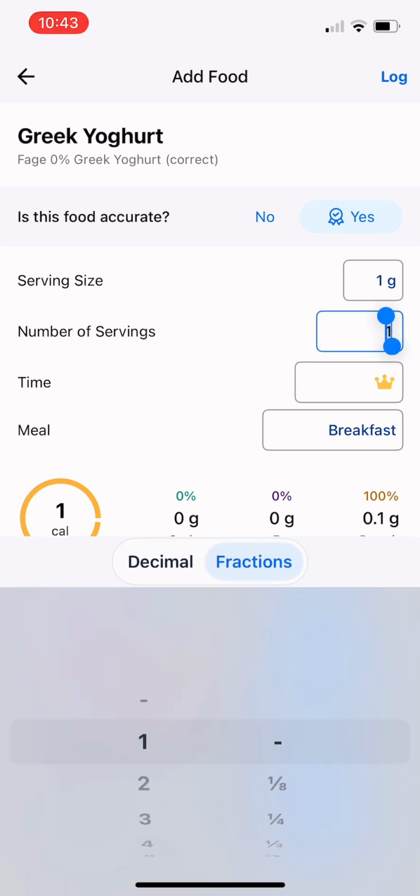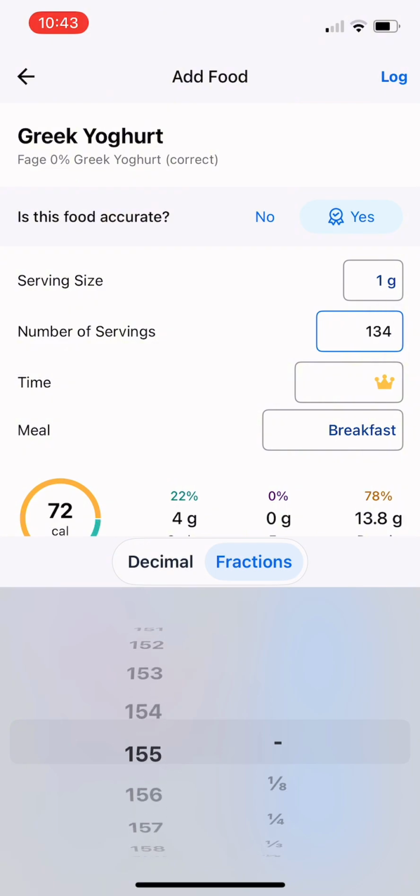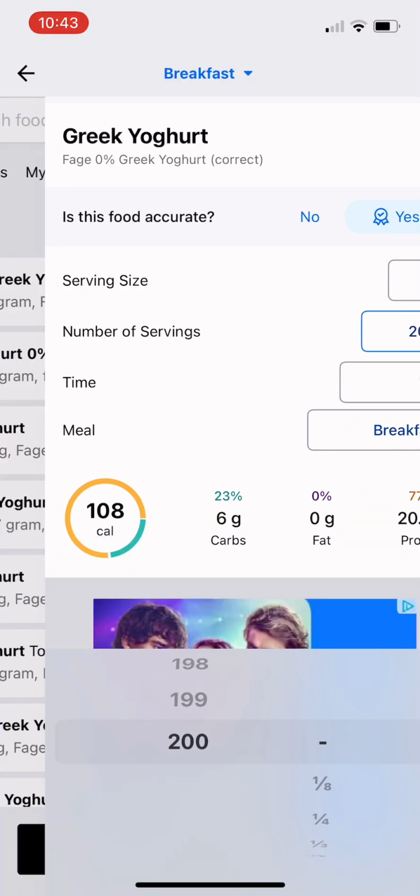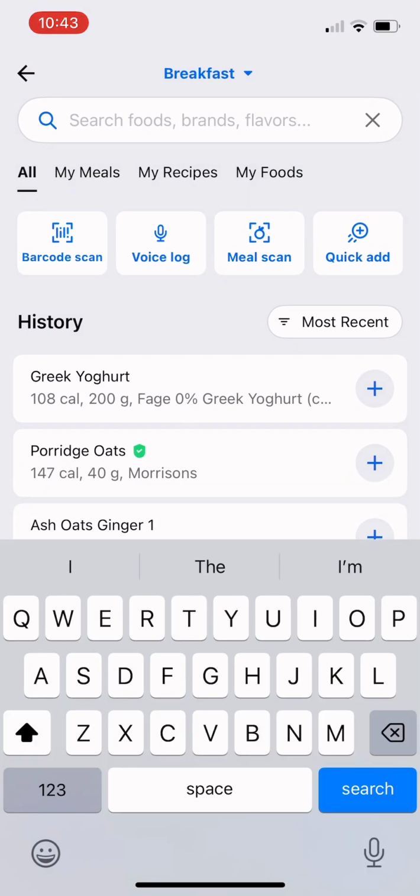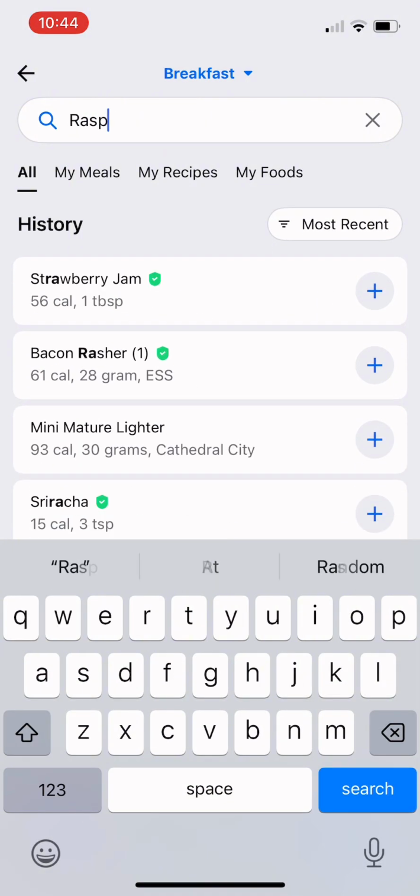But just to show you again how to adjust the serving size on any item, we're going to adjust the serving size to 1 gram, and then we can basically easily modify from there as well. So as you can see, we're simply scrolling to the correct quantity. And the great thing is you're only going to need to do this once. I'm going to show you how to save this meal, so in future it's 1 click for the meal.